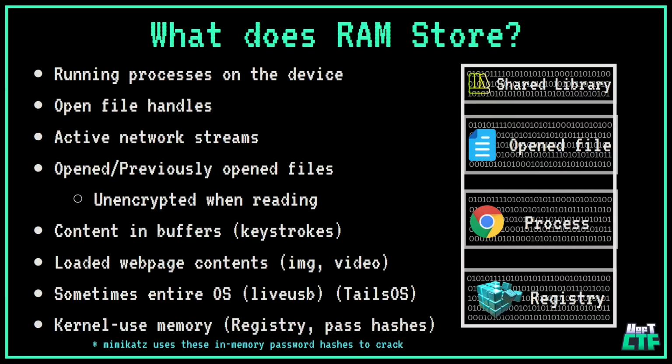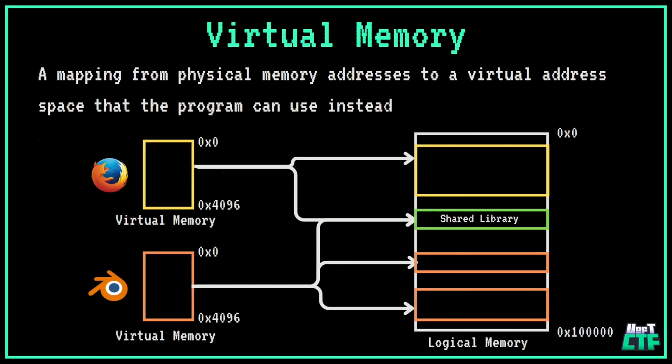So in Windows, the entire registry or a subset of registry keys are loaded into RAM, and one of the registry keys would be able to store the user's hashed password. There are tools that would look at your RAM, find the registry key for your password, and be able to crack it. And this is what Mimikatz is. So there's a lot of very interesting stuff in the RAM, and a lot of things in RAM are decrypted, right? Because it's in use, essentially.